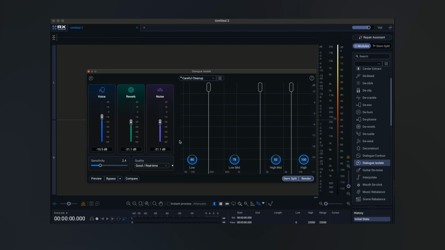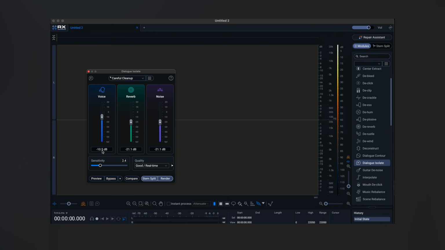word comes across clearly. And I can tell you guys, this has really saved a lot of my recordings that I felt like just trashing and re-recording because they were horrible. I'm like, there's no way I'm going to be able to fix this. But Dialogue Isolate has really saved me. So to me, this is a must-have. Make sure you pick the bundle with Dialogue Isolate that comes with it.